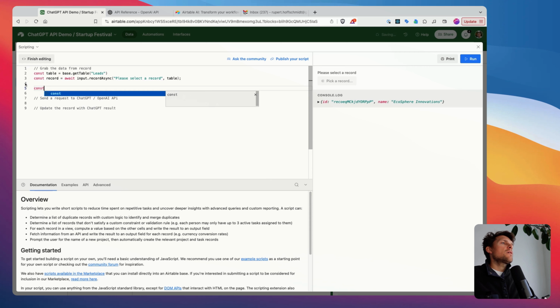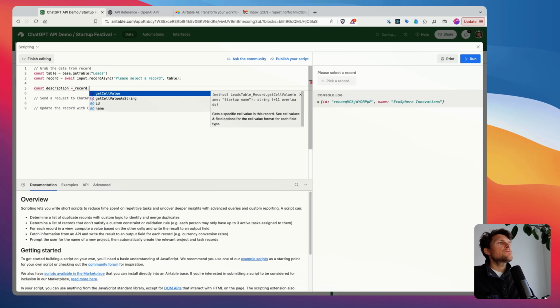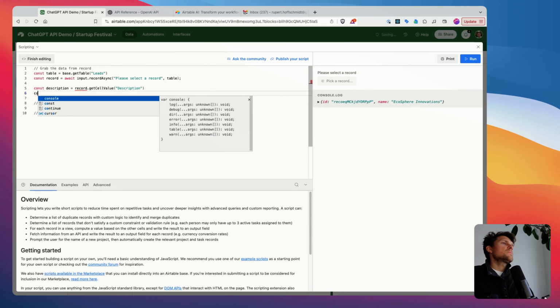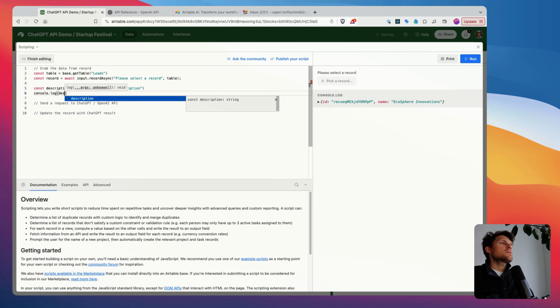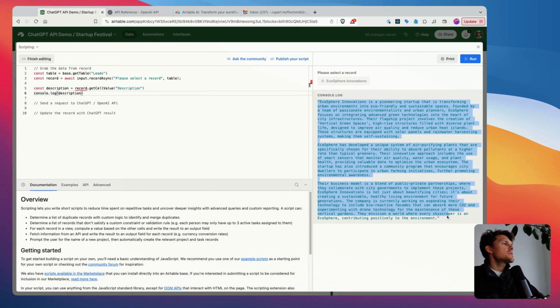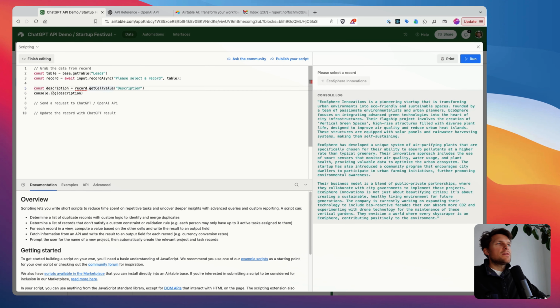So we can say const description is record.getCellValue description. So if we log this, we should see the printed description for the selected record. So now let's send a request to ChatGPT.